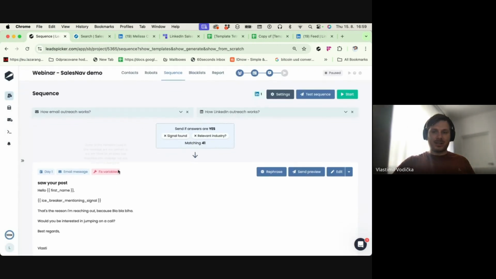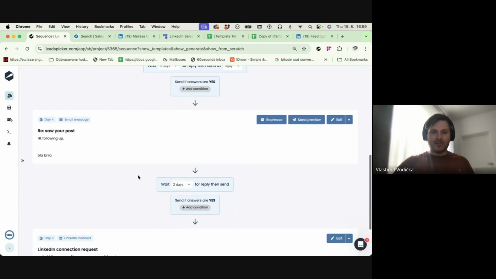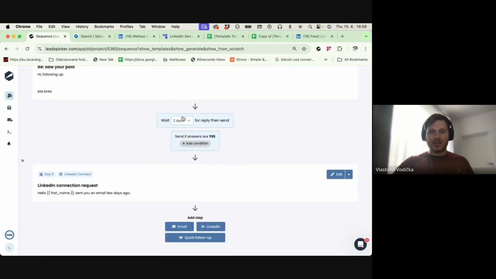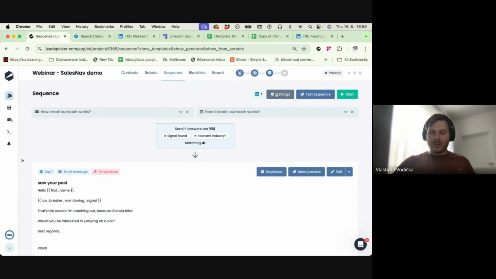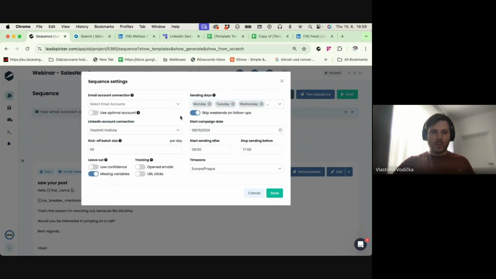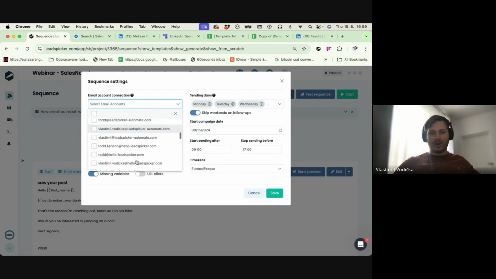So now we've built a sequence where we start with an email, then another email in 3 days, and in the next 2 days we continue with a connection, with a LinkedIn message. What you can do now is choose from which email or how many emails you want to send this out. In this account, as you can see, I plugged in a lot of Google Workspaces.